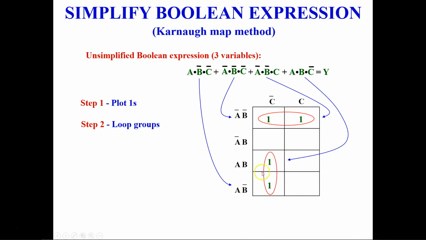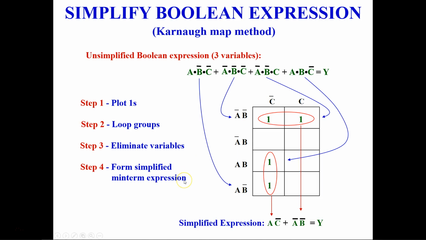And then if you see here, what common part do you see? Let's start from the left-hand side. Here the common part is A, and here A is there, and then the common part is C bar. So we use A and C bar as our next expression. Eliminating variables is the third step, and then forming the simplified minterm expression. So this was your A C bar: A is this common part, and C bar is that. A bar B bar is this common part. That's how you simplify the expression.